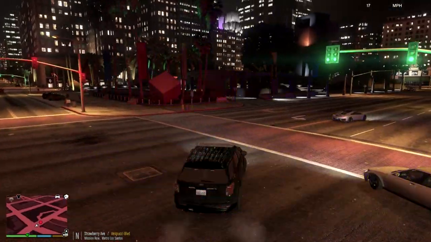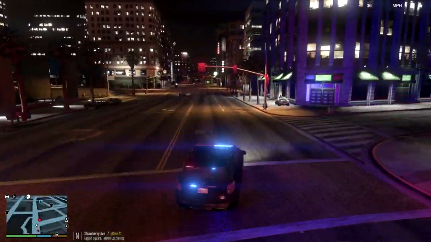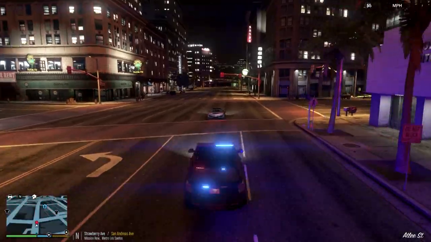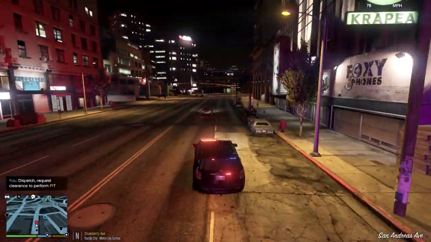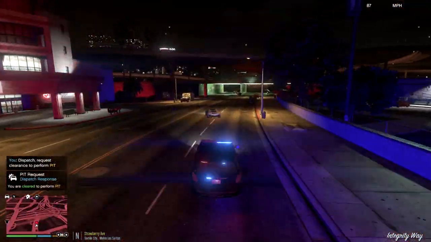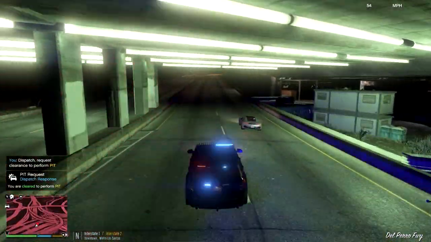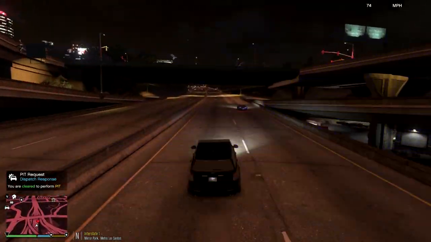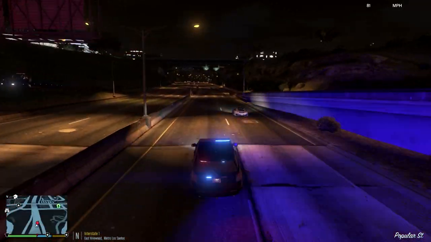What is he doing? Trying to shake us up there, it looks like. Oh, he just hit a person on a sidewalk intentionally. Okay, yep, we gotta shut this down. Alright, requesting pit. Cleared to pit, alright. Pit the vehicle. Here we go. Shit, dispatch, suspect just got on the freeway. He's on the freeway and he's booking it. I'm doing 80 and I'm not even catching him.